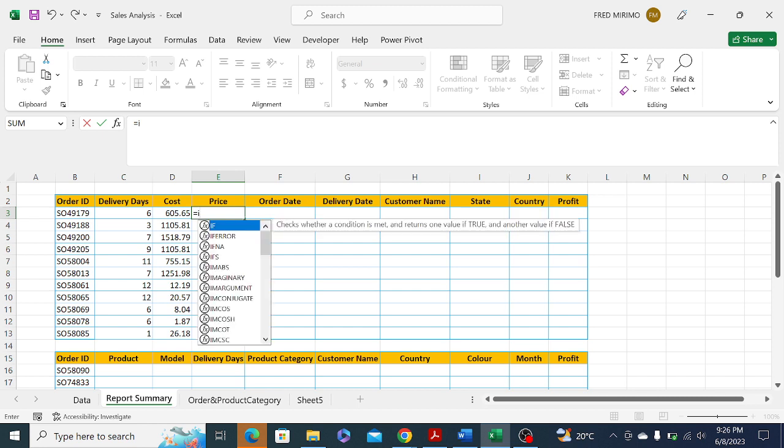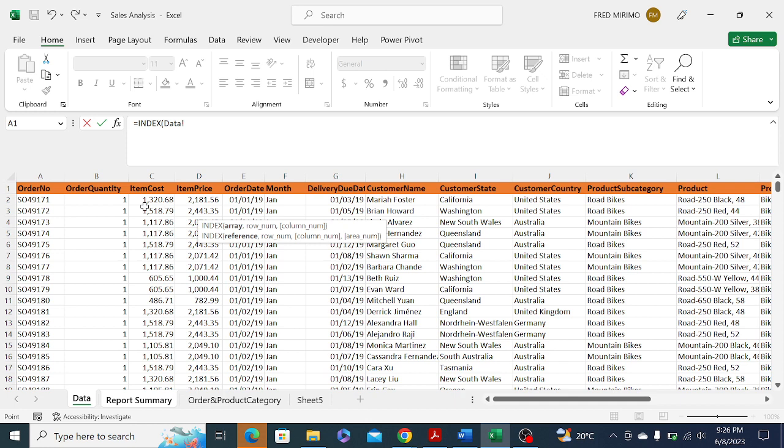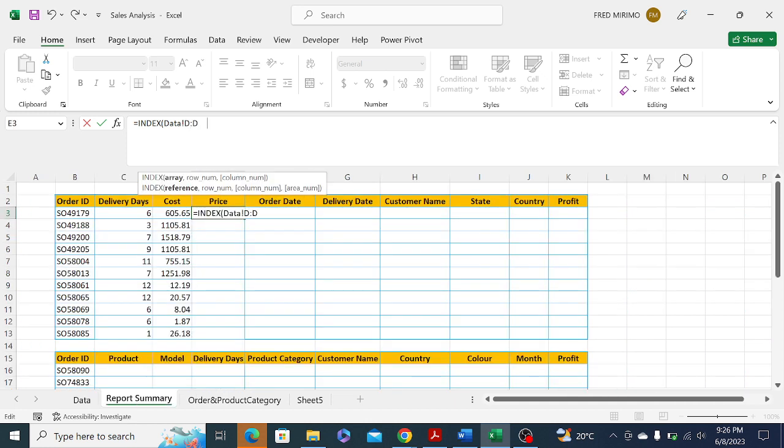So we'll use index. Index, now the array is the price now. Item price, that's column DD. Put F4. And then we introduce the match function.